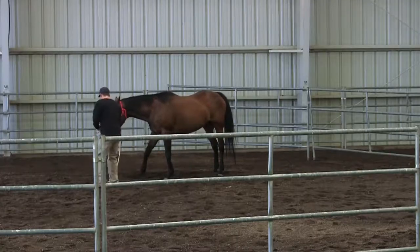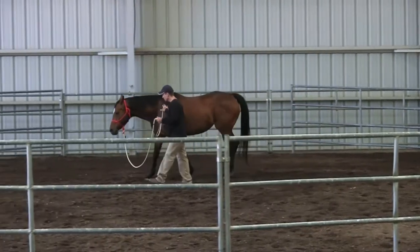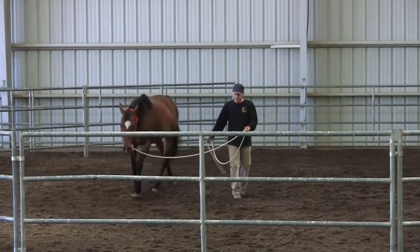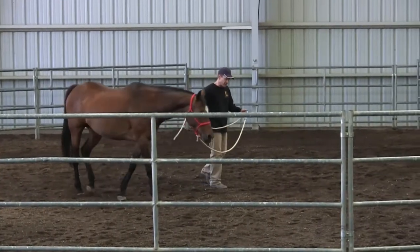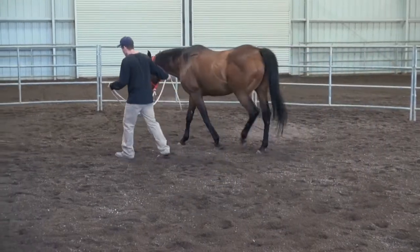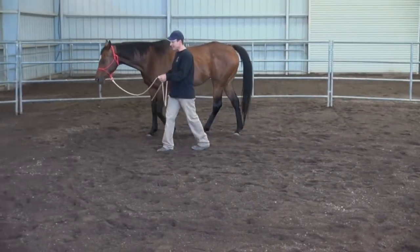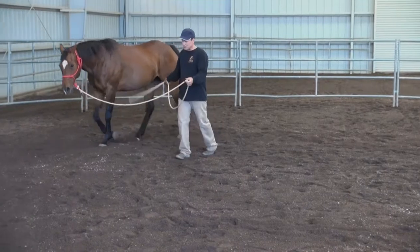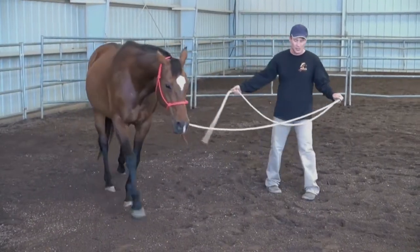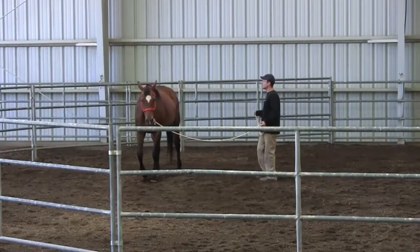Good girl. And I'm going to swing my rope. Good girl. And I'm going to ask her to walk a circle around me, just very calmly and gently. Things to remember from essential ground skills and even the lunge DVD is that my belly button is directly forward of Katie as she's moving. So there's 2 places for your belly to be. 1, directly forward of where her shoulders are. 2, directly into her belly like so, which means that I'm walking sideways.